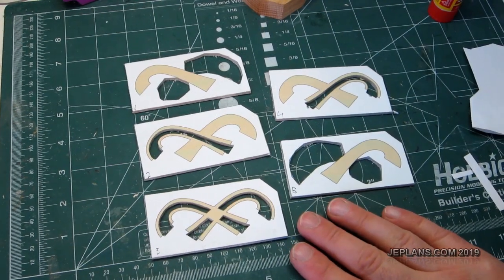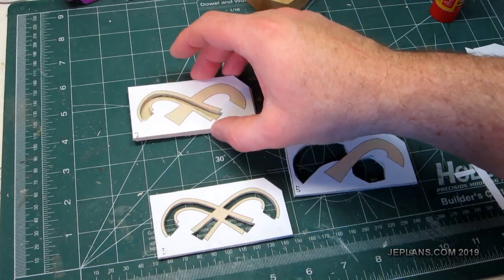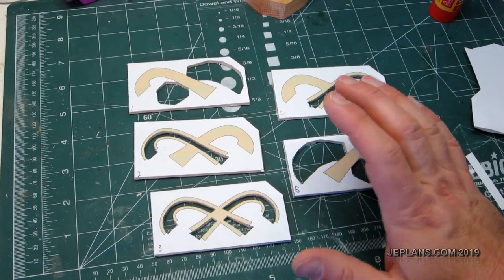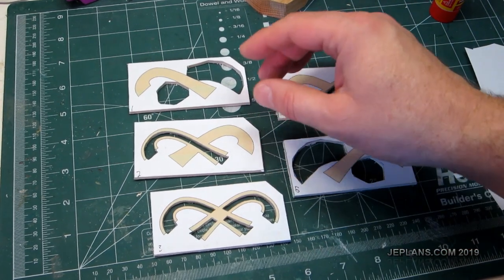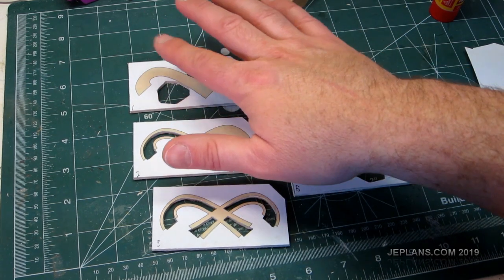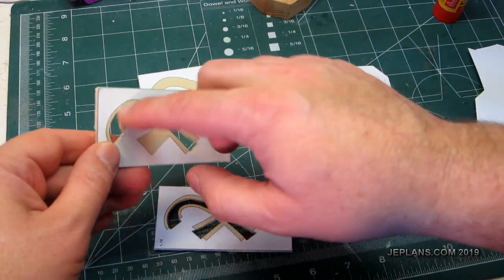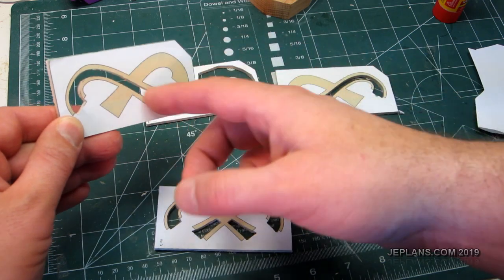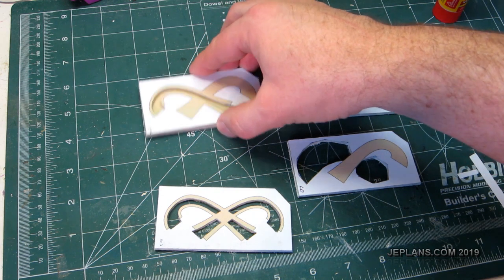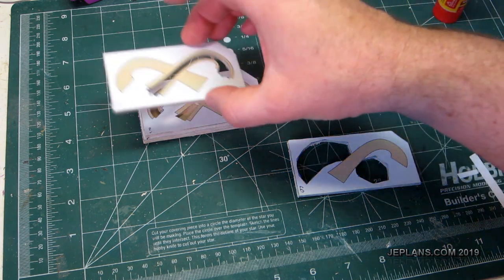Alright, so I have all the pieces cut out, so we're going to just stack glue them. With this one, you want to try and keep the glue off the sides that are going to show, although it wouldn't matter that much because I'm going to paint it. I'll remove the pattern from this one and glue this one down on it. I'll actually line the inside of what will be the tube, so to speak, with some glue just so that it seals the edges. That pattern will come off, and I'll do the same with this one. And this will go on here.